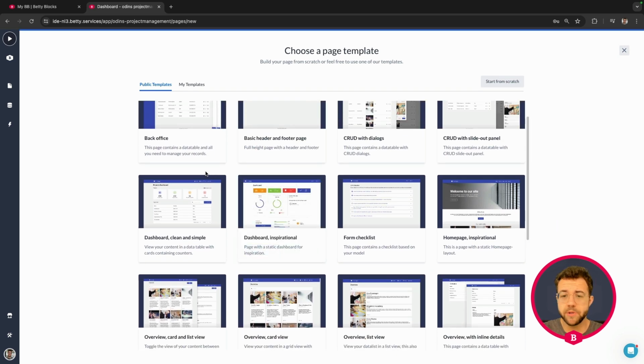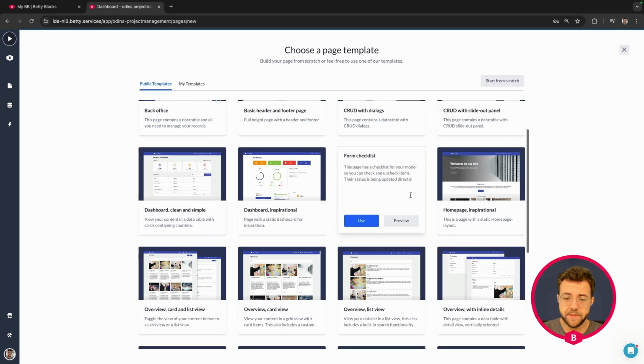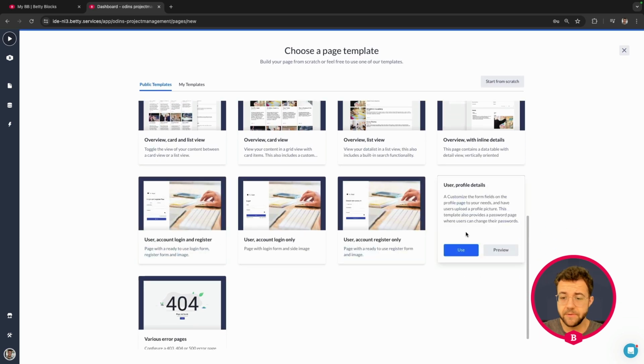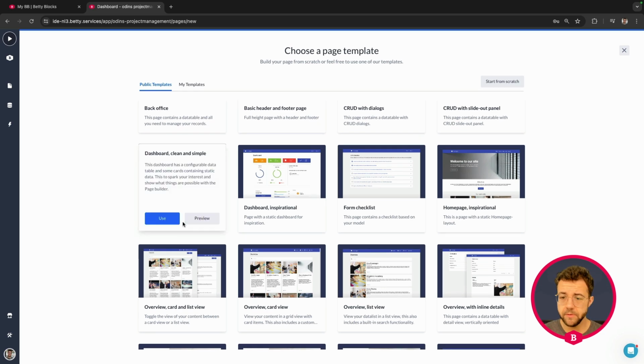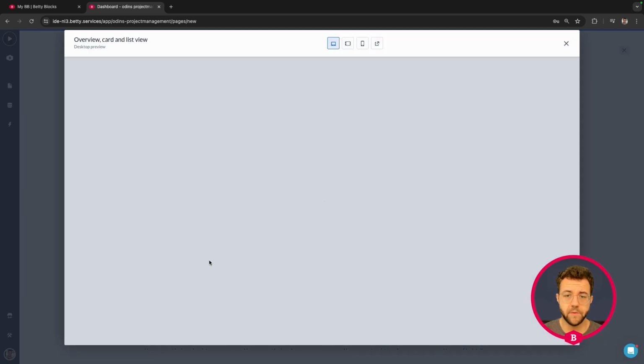We got some dashboards, some CRUD, some overviews, some account stuff. Well, the things I'm basically looking for is something along the lines of an overview. I want to view all my projects while being able to navigate to their detail pages. So let me have a look at the overview pages.